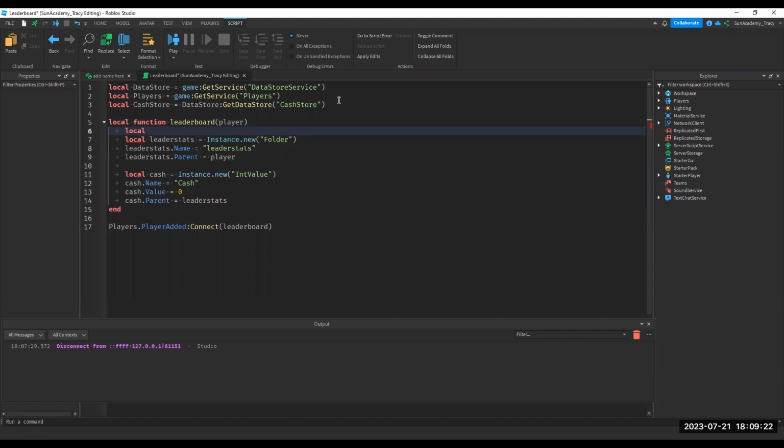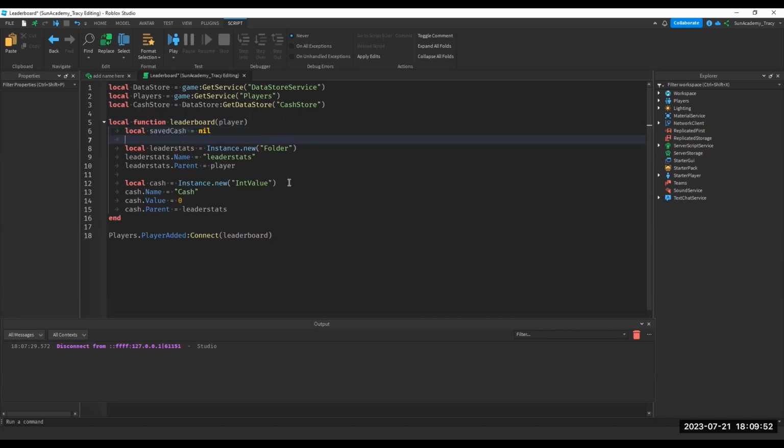So let's make a variable for the thing we want to save it to. So cache store, right? Let's make saved cache, so we have local saved cache. I haven't used data stores in a while, so I have to take some time to remember what I'm supposed to be doing. Okay, so let's set it to nil.